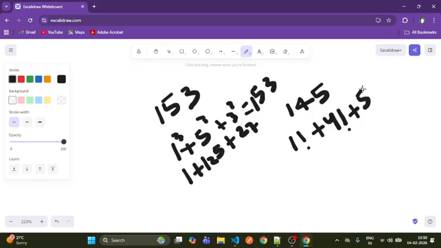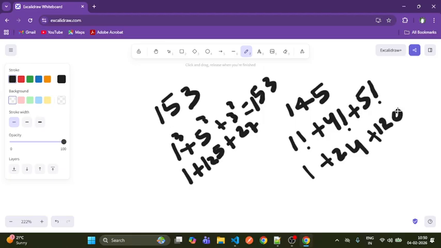Okay, 1 factorial is 1, 4 factorial is 24, 5 factorial is 120. If you sum it, it becomes 145.